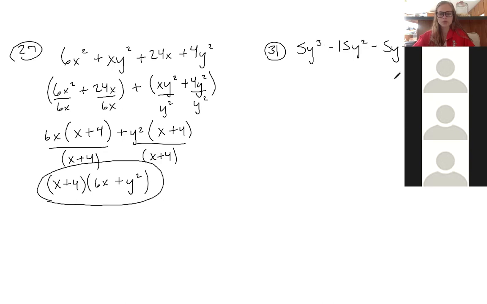All right, Harley, walk me through this. What do we do? Divide by 5. Okay, when we divide everything by 5, what's that called? What are we doing with that 5? Factor. Okay, what's the next line? 5 times y cubed minus 3y squared minus y plus 3. Good. What's next?